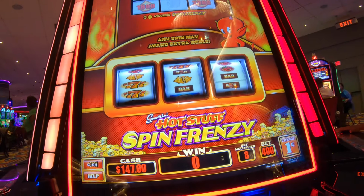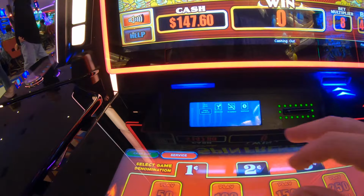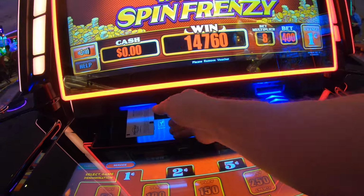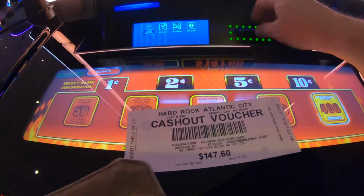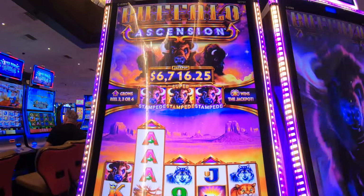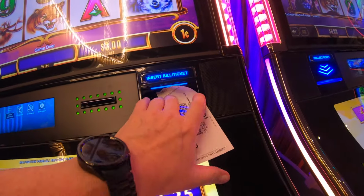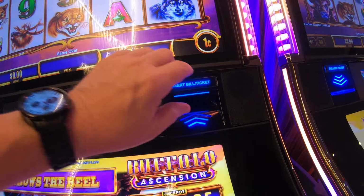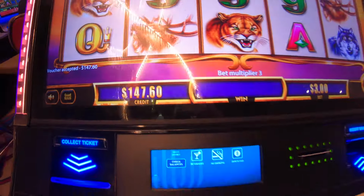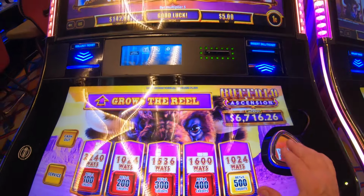Well, like I said, tonight I'm going to be playing a couple machines, and there really doesn't seem to be much happening here. I mean, I win $25, and then I lose $25, and I win $35, and I lose $35. I'm really not getting anywhere. But I suppose that's better than losing $25, and losing $35, and then losing $25. At least I'm winning every once in a while. And I forgot to tell you guys, this is 10 times free play tonight, between the hours, I think, of 4 and 8, so I'm racking up some points at the same time.